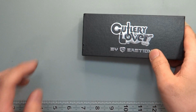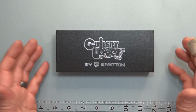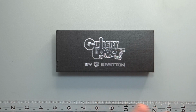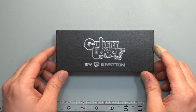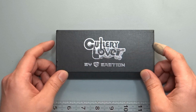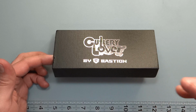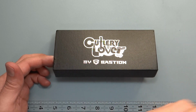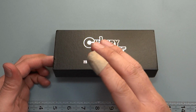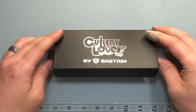So you do have the box here. There are only 250 of each made, so I did pick up one of them to check out and see what Bastion is doing. Bastion does some pretty decent work for some of them. Some of them are not so great, but some are pretty good. He also had an integral that came out through them, but this one is numbered as well. So let's see what number I picked up. This one is the CLB1, basically Cutlery Lover Blade 1. If he has other ones that he doesn't have a specific name for, then there'll be CLB 2, 3, however long he goes about doing it.